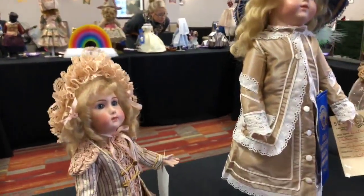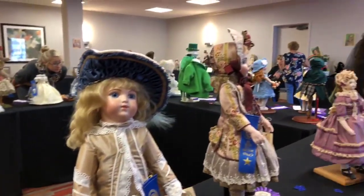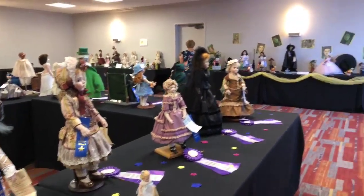You can always improve your craft no matter where you are, and you guys are always doing that and sharing your passion with each other. One thing that I really love about the Doll Artisan Guild and the creators out here is that you're not just creating the mold, you're creating the clothing, you're creating every single part of the doll. The difference between sewing a dress and painting a face is 2 totally different things.